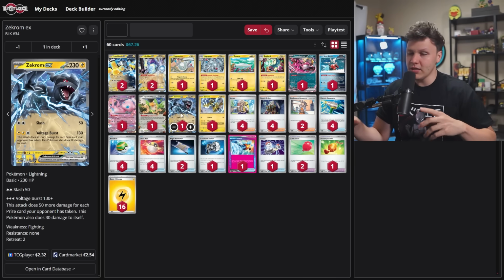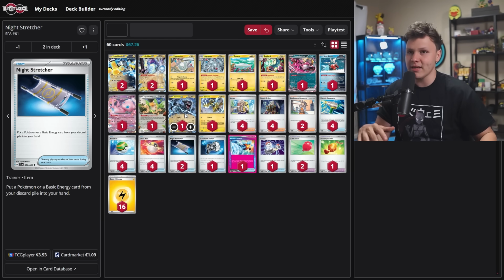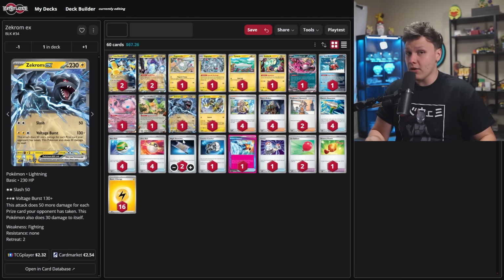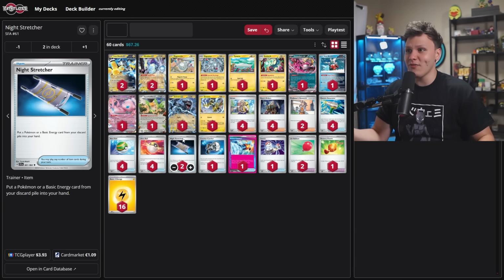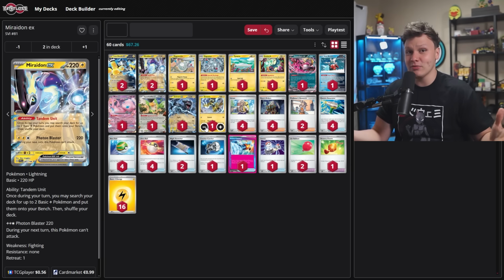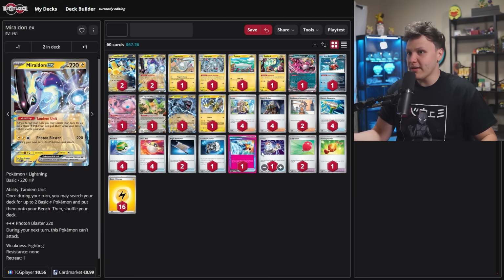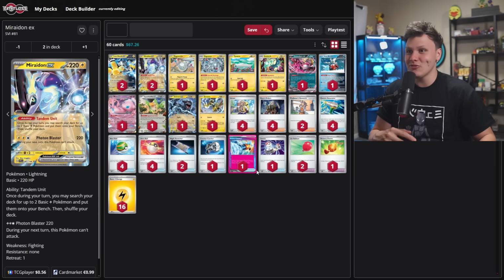I don't have the Ursaluna in here right now as well, but like I said, still a lot to play around with. I could see 2 Zekrom being good. Right now I have 2 Night Stretchers, so obviously that can become a second Zekrom, but being able to find stuff through Tandem Unit is such a big part of this deck and keeps things super consistent and flowing throughout the game. So a second Zekrom definitely could be better than one of these Night Stretchers for sure, just so we can Tandem Unit more aggressively and don't have to find the Night Stretcher. If we just have a Miraidon on board, it just finds what we need, of course. And like I said, Ursaluna is also something that could be considered. I don't have Defiance Band in this build either right now, but that's another thing that we could definitely consider adding back to the deck as well.